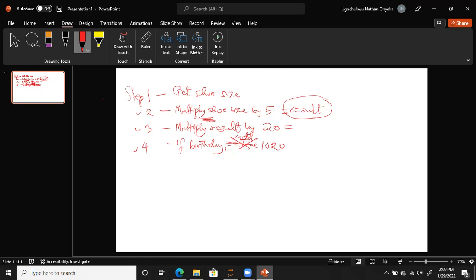Now, there are two ways you can do this. You can decide to call this results1 or result new, but that will mean a duplication of variables, because this result will be useless after you calculate it, since it's now just helping to do this. But you can actually just call it results instead of result1, so that the computer will now know that whatever you get by multiplying this will now be the new value of results. So you will now cancel this one from its memory and put this as the new value of results, so that at the end of your equation, you do not have too many variables hanging around.